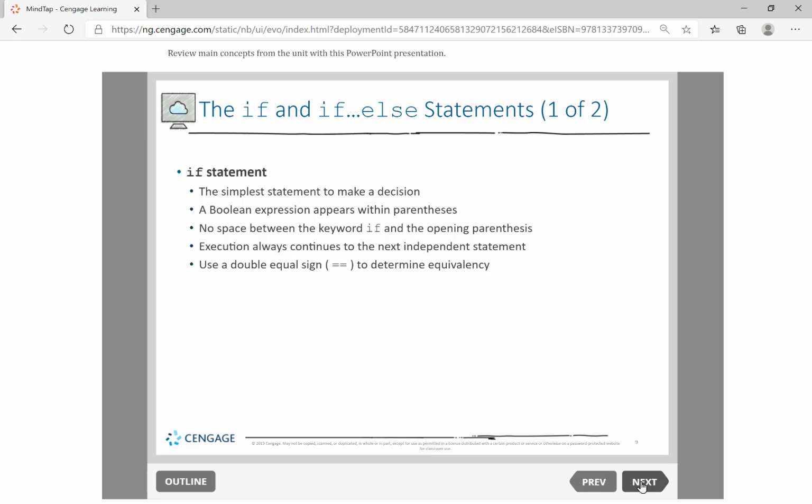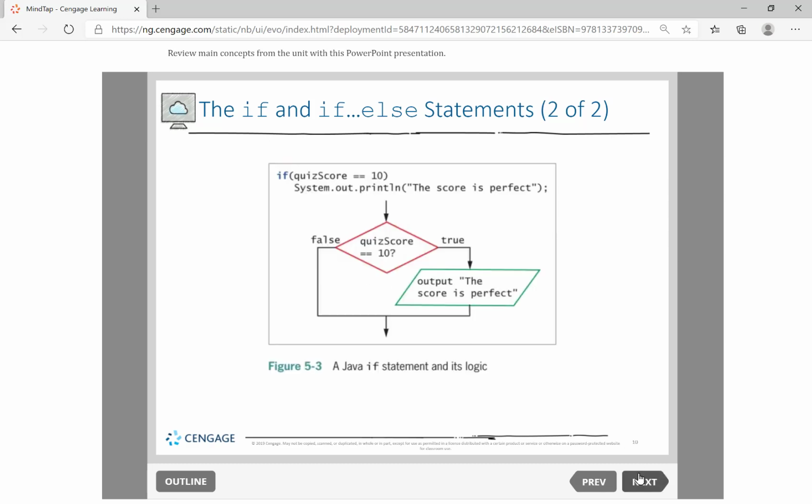It's called the if statement. And notice, if is lowercase letters. Once again, Java is case sensitive. And this is where I see a lot of students make mistakes. They use one equal sign. I don't know if you remember from the first two chapters, but we say, is this equal to? So when there's a double equal sign, that's always used if you're determining if it is equal to. Don't use a single equal sign.